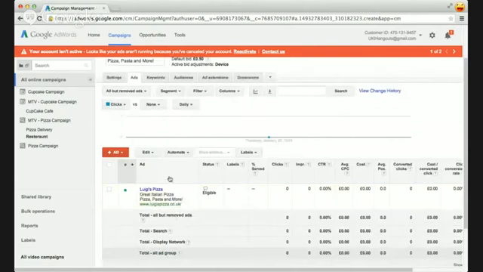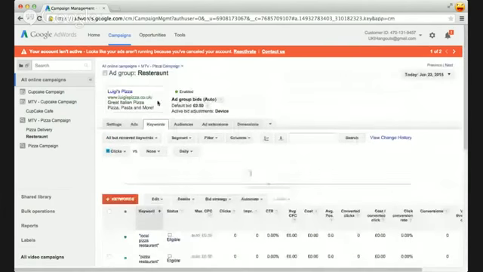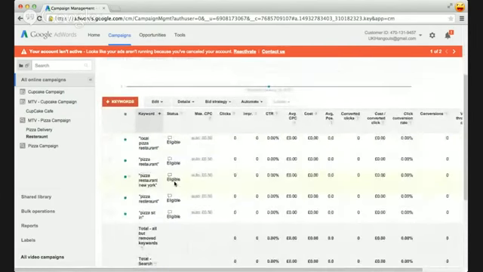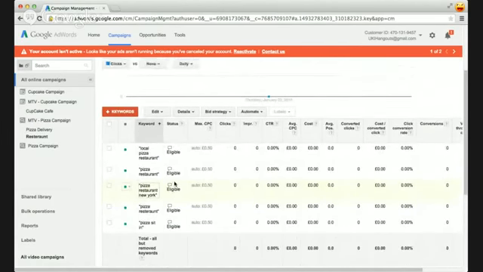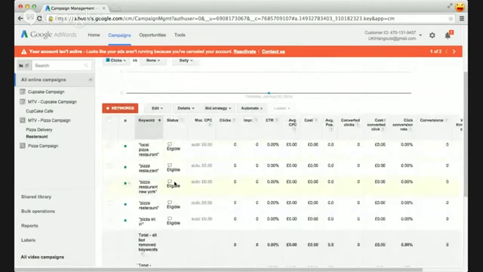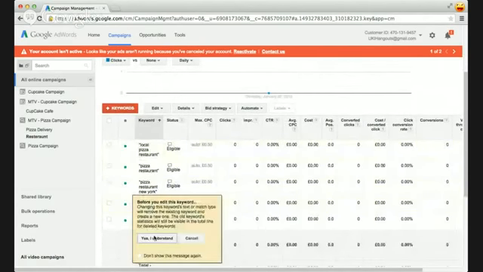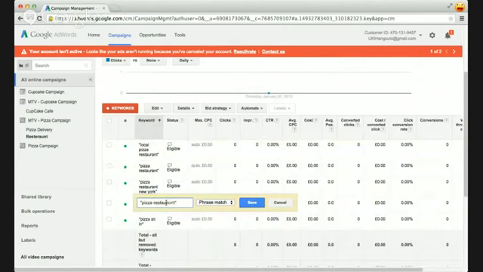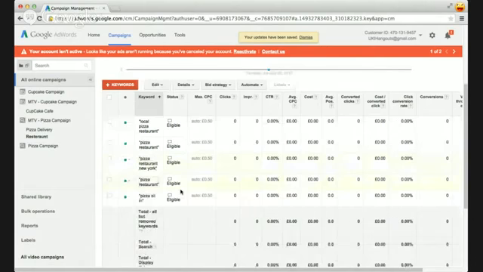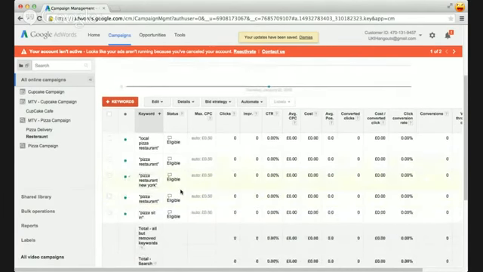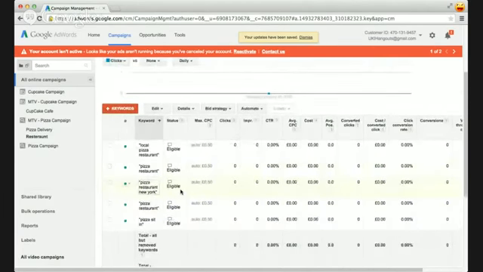The next thing we'll take a look at are the keywords. So again, on the idea of having an ad group that's very specific to this segment of your business, the sit-in restaurant that you have, that's what the ad states. You want to use keywords that are also very similar to that. So somebody who's looking for best Italian restaurant in New York, romantic Italian restaurant. Make sure to use a variety of keywords. You want to use some different match types. So for example, you can see that we have a couple on phrase match. That's ensuring that we're targeting a very specific audience.